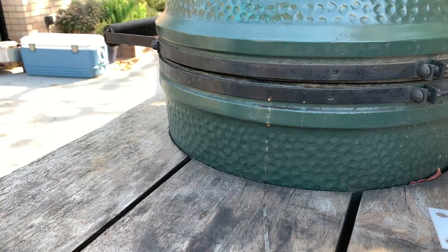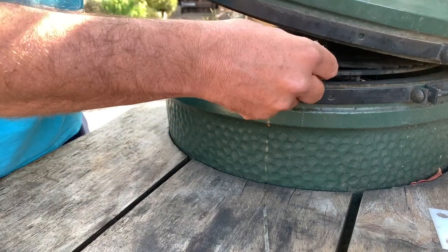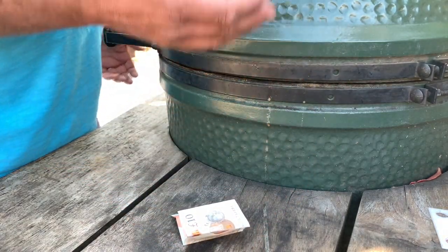So the Americans call this the dollar bill test. Well, we don't have dollar bills, we have £10 notes. So I'm going to put that in there. And what you'll see is I'm pulling it, it's falling out. So it means that gap is there. So what I need to do is adjust that.